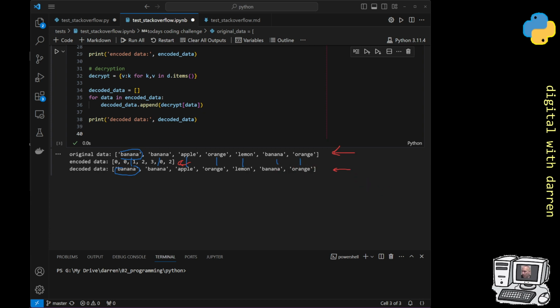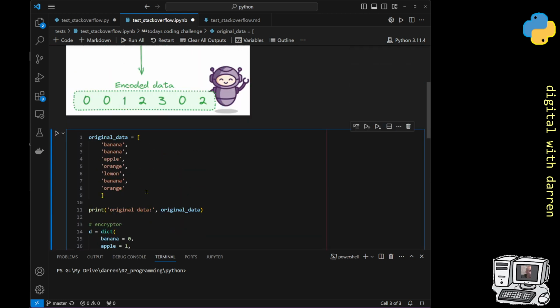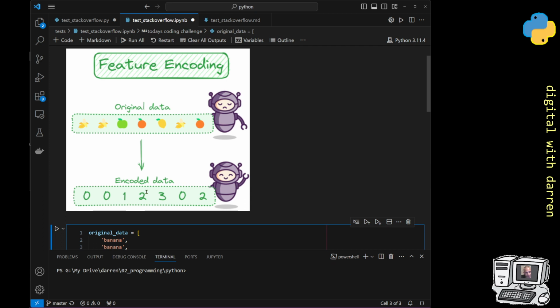So we now know in Python how to encode data, and we also have a way of decoding data. These aren't the best ways of doing it. It's just a simple solution. There's like hashlibs, and there's other types of encoding and decodings that one can do, like hexadecimal and binary and other things like that. But this is just one simple method of doing it, and that's using the Python dictionary and the reversed key value pairs in the item dictionary. So thanks for watching. This is feature encoding, and actually now I'm going to call the second half of this video feature decoding.